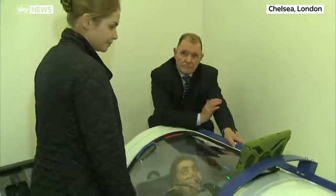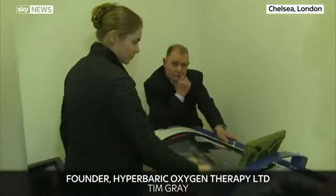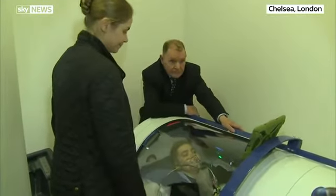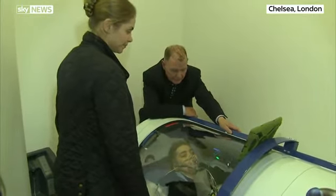Okay, just before we move over to speak to Dr. Pender, just give us an overview of the claimed health benefits of hyperbaric oxygen therapy. So, yeah, administering more oxygen via hyperbaric medicine essentially helps the immune system work as it should. It makes the body work as it should. It works with the red blood cells and your white blood cells as well. And it gives mental clarity. You find that your brain is a bit sharper, and also helps with your energy. It really is a very good complementary therapy.